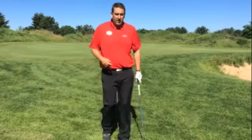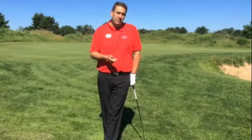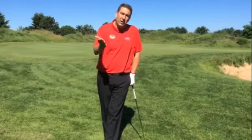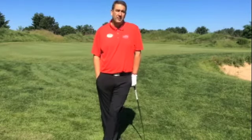So that is our recommendation to help, especially with the short shots around the green, get out of this thick rough. It's the same setup as we talked about with our chipping and pitching, but just open that club face up a little bit and let the club slide through that grass just a little bit easier. This will definitely help you get up and down around the greens out here at Coldwater Canyon. Thank you.